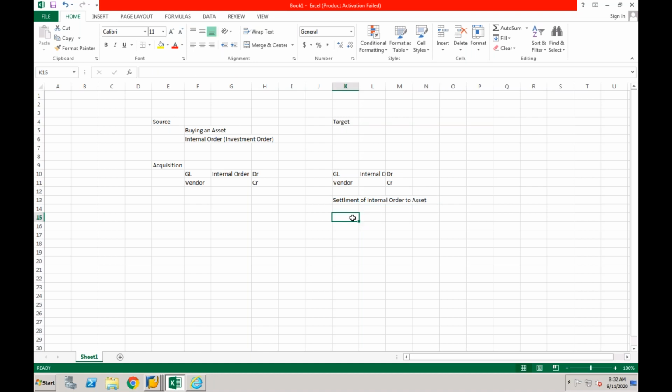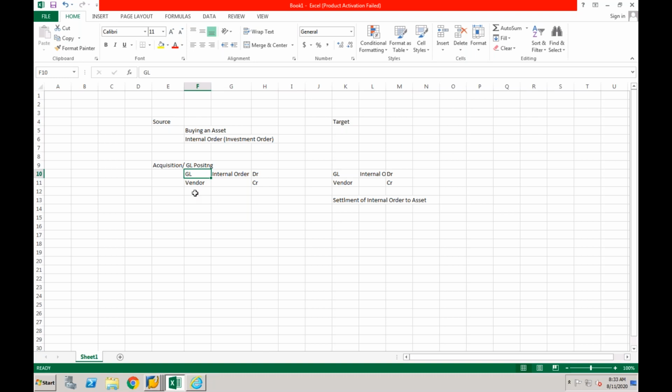But one thing, how in the source can you have the asset there? You will not be able to assign it to an internal order, because there the asset GL is going to be a reconciliation account. 100%. This is not an asset GL. This is a normal GL, because that is not active in the source. Even the acquisition is not an acquisition there; I can say it is a GL posting. So here I'm not using asset accounting at all in the source system. This is just a normal GL, non-reconciliation.